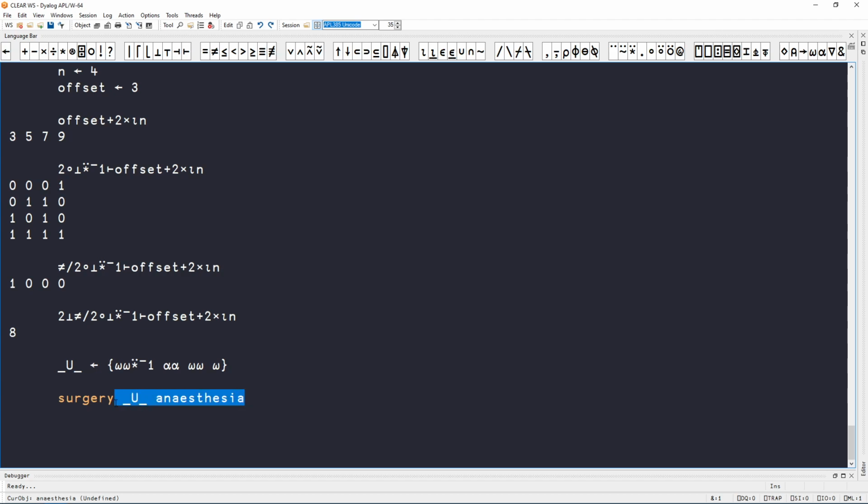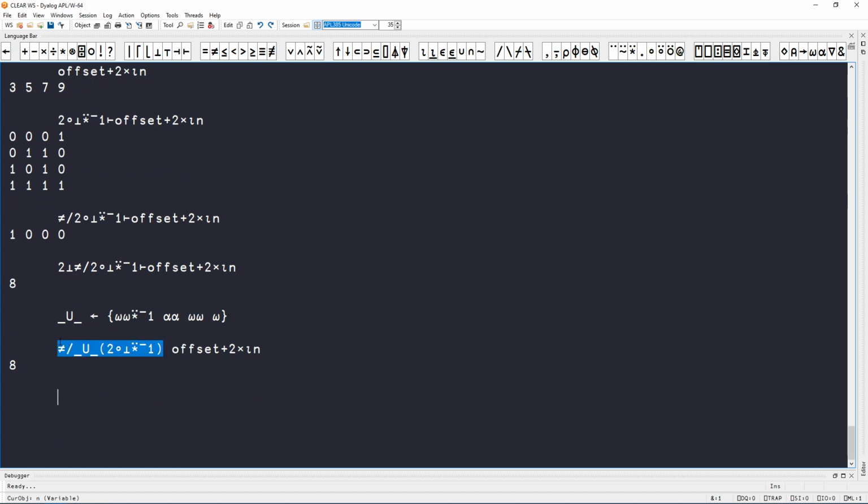And here we have the same idea. So the only thing we want to do is we want to do a not equals reduction under conversion to binary. And conversion to binary is just this. Right? And we do this after building the expression that we want. So that's 2 times iota n.